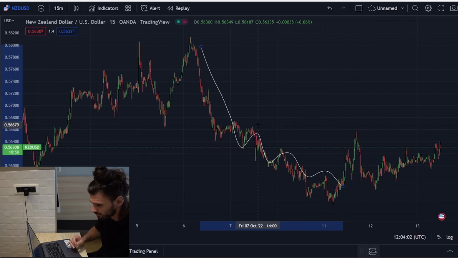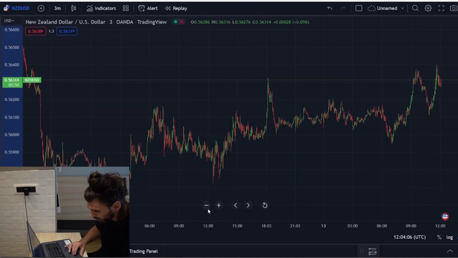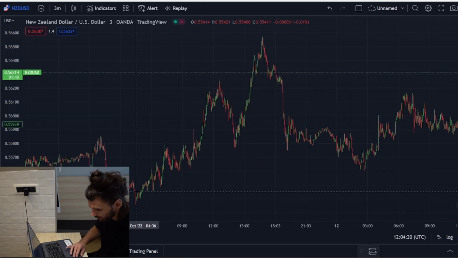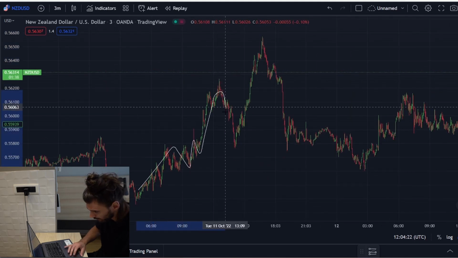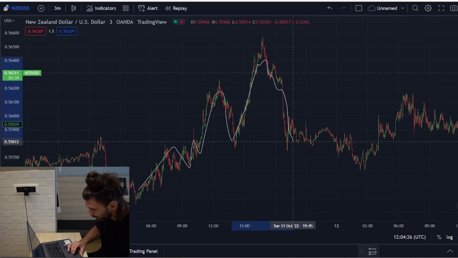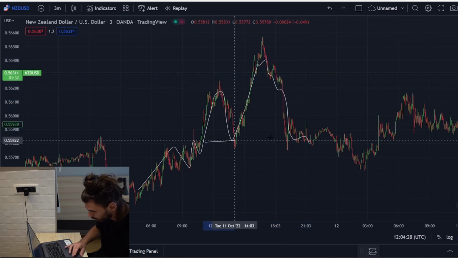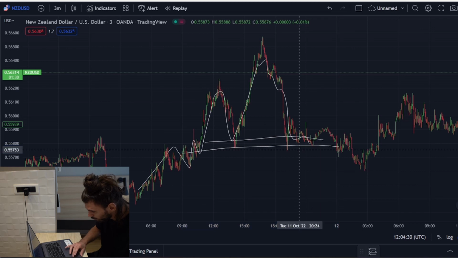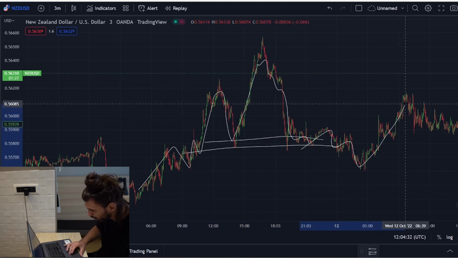Here on the 50-minute chart we can see the market is overall bearish, so I'm looking for shorts. And now on the 3-minute chart at the lower time frames, I see the market forming higher highs, higher lows, so we are slightly bullish here, and then initially breaking to the downside, breaking this structure right around here, then we come up to this area.